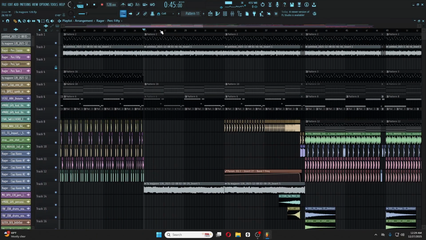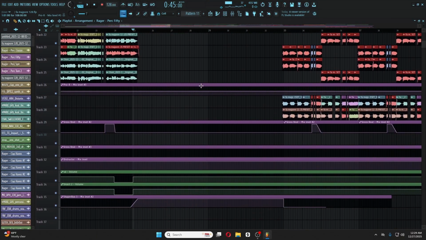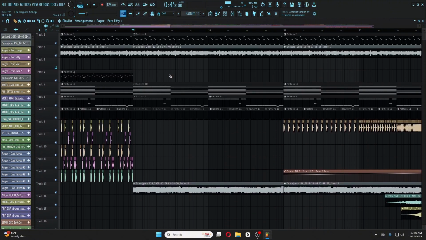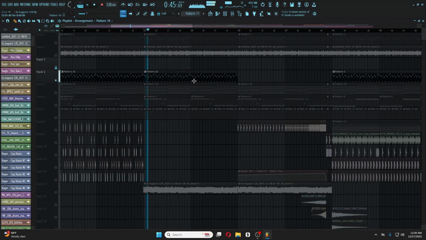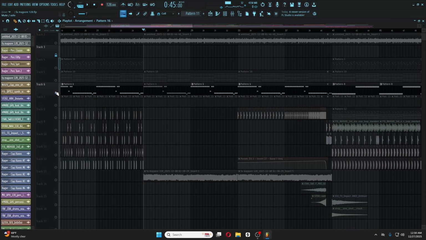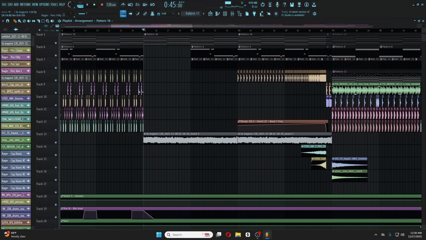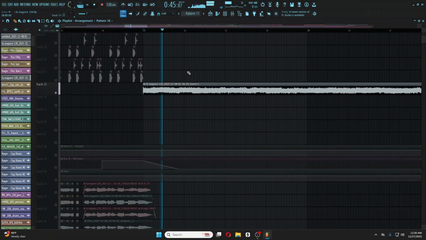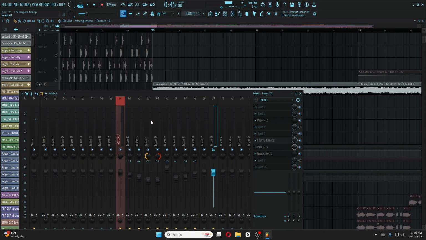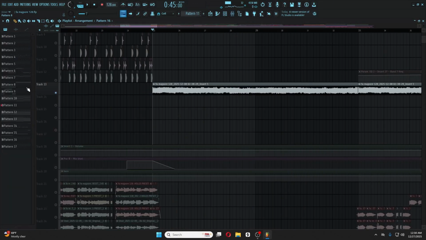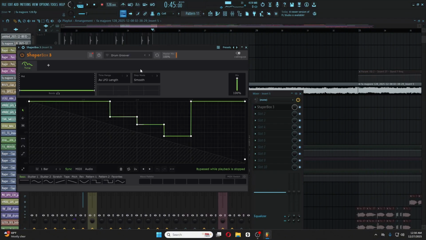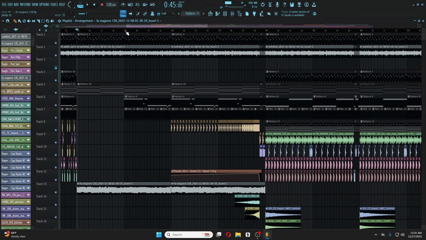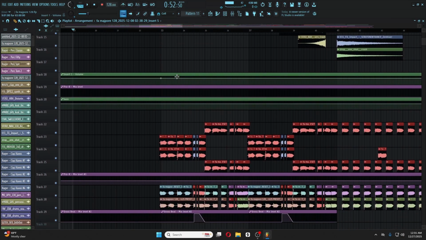Now let's get back to this part, and it's basically the same thing, if I'm being honest. The only thing I added was I took off this thing, which is the layer of the melody. I took that off, and I took off the bass, and I added this little melody that I did, which I don't know where I wrote it. It's exported out, but I don't know if I can show you. I just added a Shaperbox. Around 29th, that's when I added the bass back, and then the vocals come back.